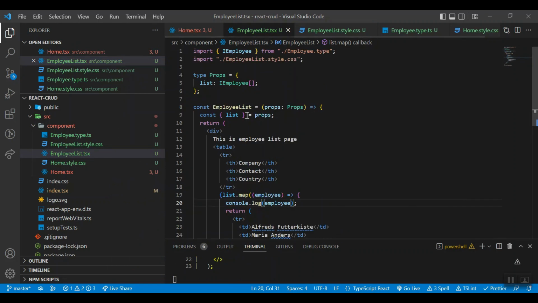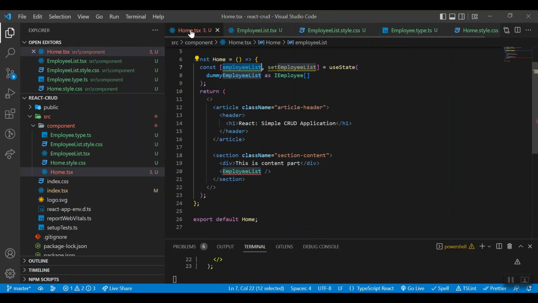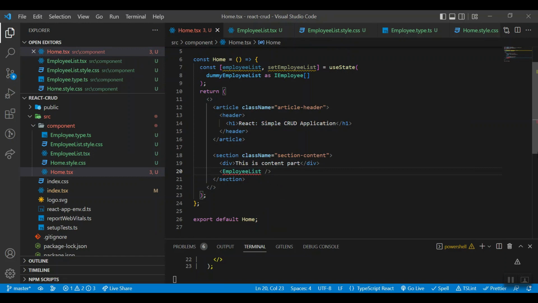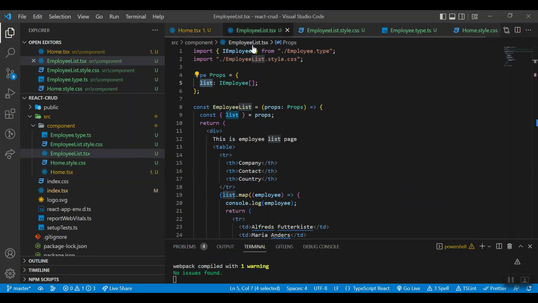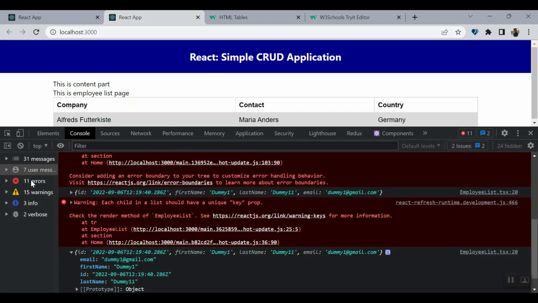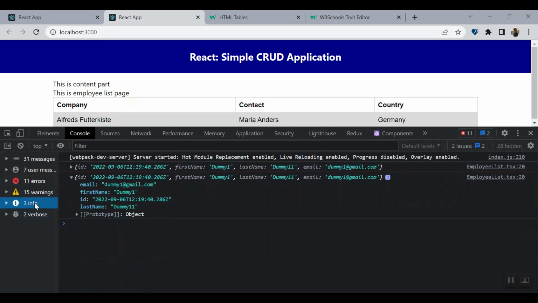I need to pass the list from the home component. It is also showing an error: property list is missing in type but required in type Props. So here list will be employeeList. So we have passed the employee list to the employee list component. We can see here in the logs the employee list which we passed.